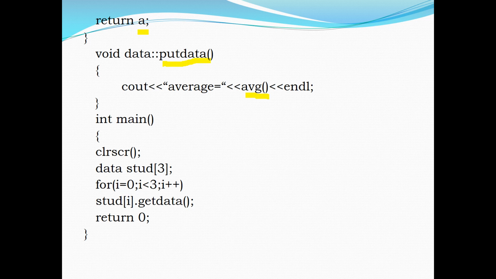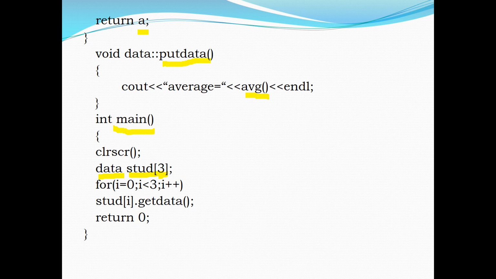Let us get into the main program. Here you have to concentrate clearly on how the array of objects is created. Now in int main, we have created the main program. In it, I'm going to create an object by giving the class name and object name followed by the array size. My array size is 3, so that I can access 3 objects at a time.